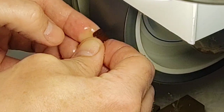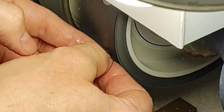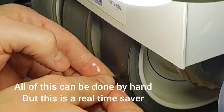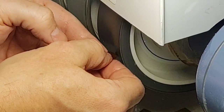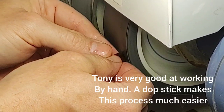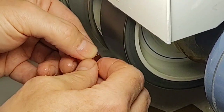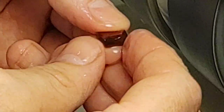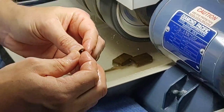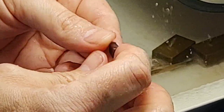Now, you don't have to do too much. You don't have to bring the degrees in too much because you don't want to take too much off the top of the stone. And you just need enough for the bezel of your mounting to be able to hold it in. And remember, the more you come in, the more you're losing off the top of your stone. Now this is just with fire agates. You can come in as much as you want on your traditional cabochons. To me that looks good enough to move on.